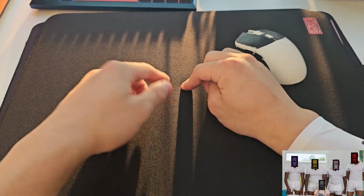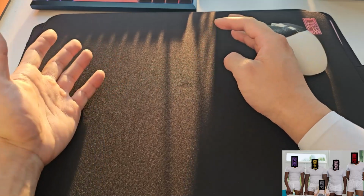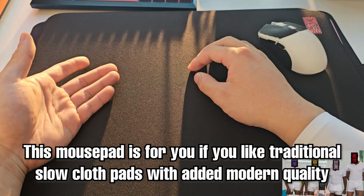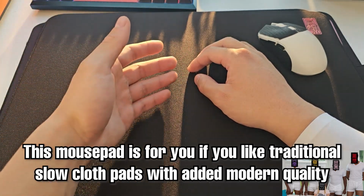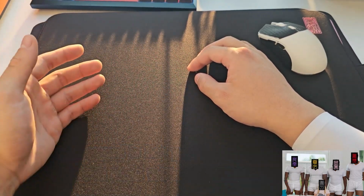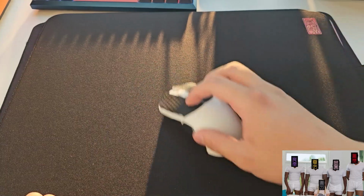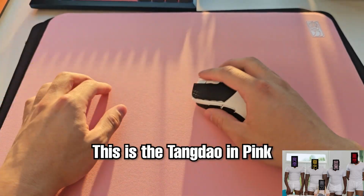Now, it really does just feel like a traditional slow cloth pad, but with quality cranked to the maximum. And if this sounds like something you'd enjoy, if you enjoy those pads from 2010, back when it was just a piece of cloth, but you want a modern version that's cranked up, this is the one. Give it a try. Third, we have the Tang Dao.